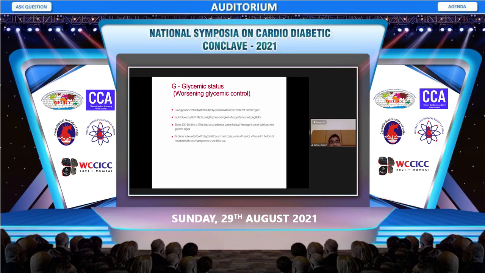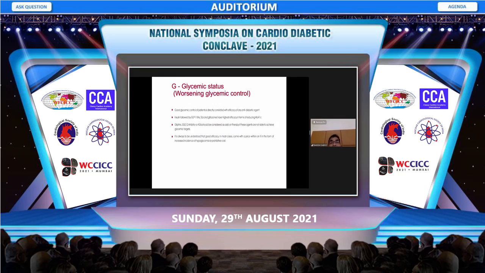G is the glycemic status. Now here, what is the A1C? As I told you, most of the non-insulin therapies are going to reduce the A1C by 0.8 to 1.1. So the doctor has to make sure that this much expected A1C reduction will be there after 3 months. If he is putting a patient with a 10 A1C on only one molecule, or a molecule which is not going to decrease the A1C by more than 1 or 1.2, there is no point, because after 3 months the patient will again be uncontrolled.